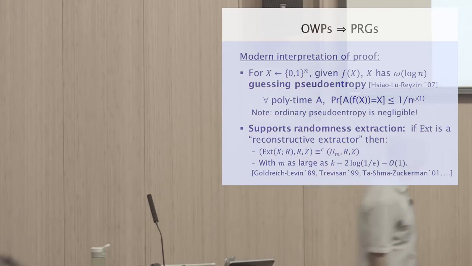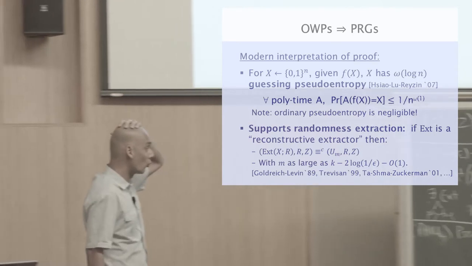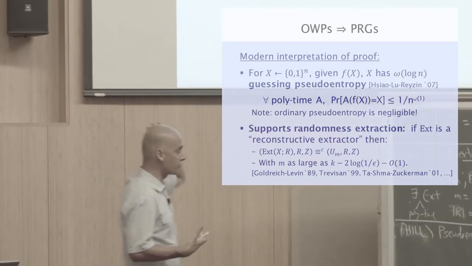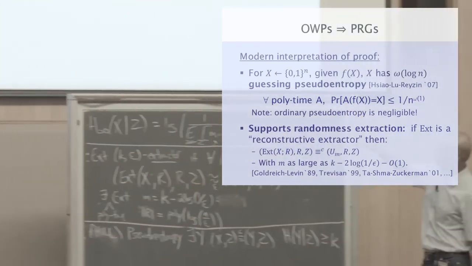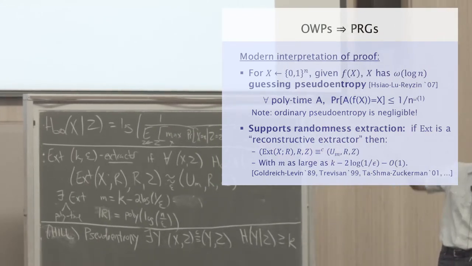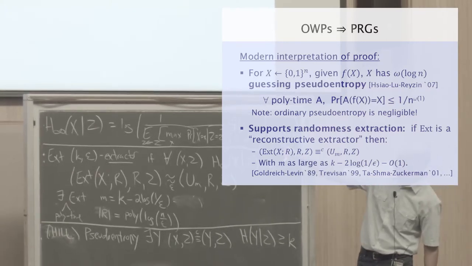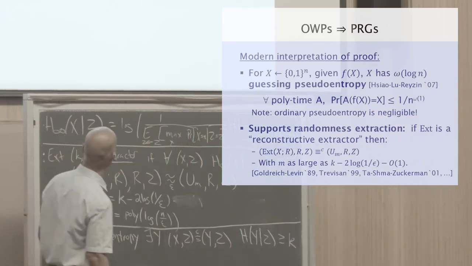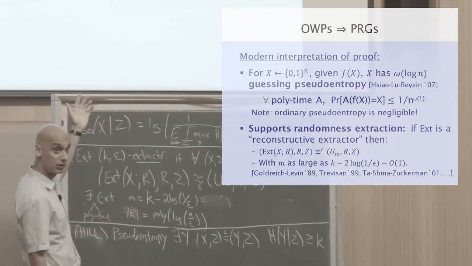All right. Good. So let's try to understand this in terms of computational entropy. One notion of computational entropy that immediately jumps out at you from the definition of one-wayness is a computational analog of guessing entropy, which was an equivalent formulation of conditional min-entropy. So what does one-wayness tell you? It tells you that the probability of predicting x from f of x is negligible.